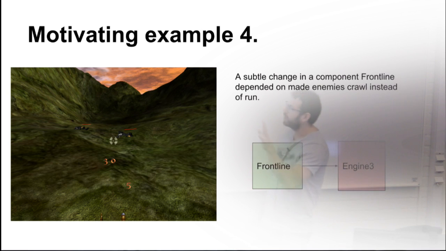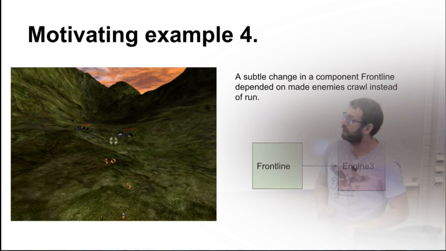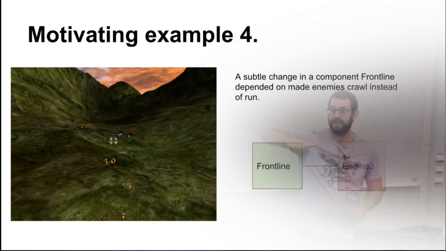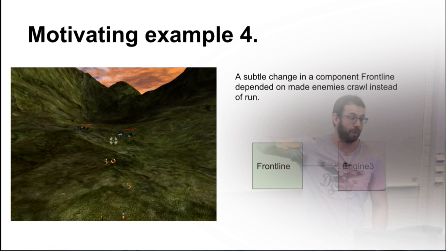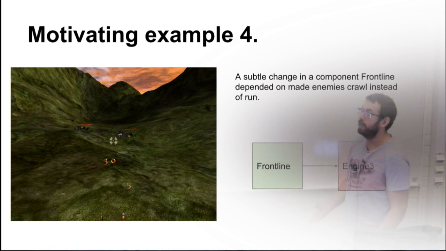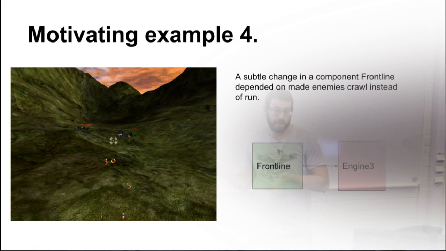Okay, somewhat related, another game, and this was never released. One of the reasons that it was never released is perhaps the bug that we're seeing in the image. You can all see the soldiers that are walking around in this landscape, really big, bulky space marine soldiers. No, you cannot see them because they are lying flat and they are walking animated, but they're flat below the surface of the ground. And this was not like that the last time we started the game. But without changing the code in the implementation, it suddenly appeared. And it just happened that another project had required some change in the common game engine. So we had an engine 3, the third iteration of our fantastic game engine.